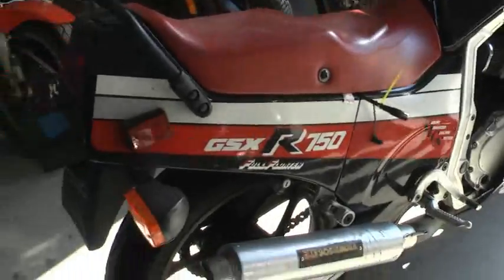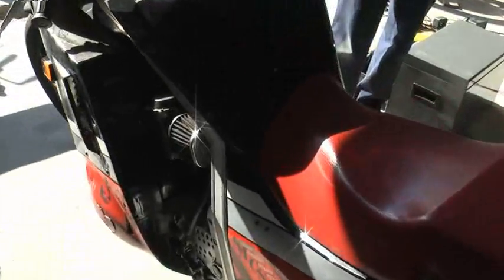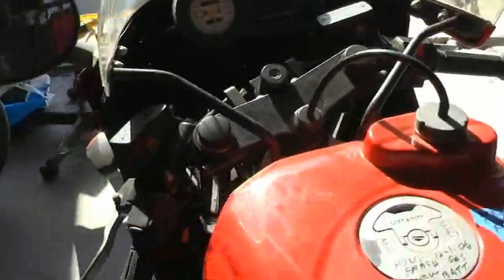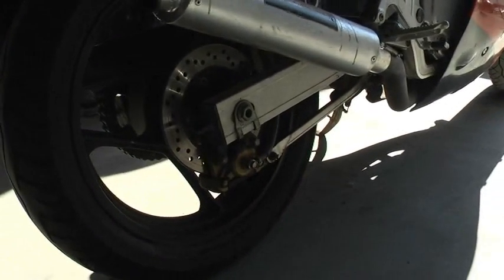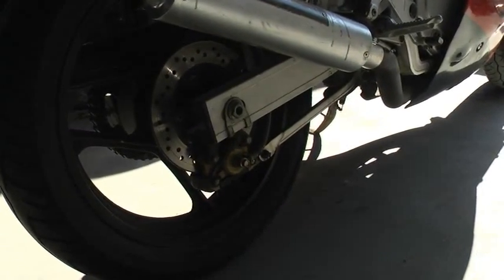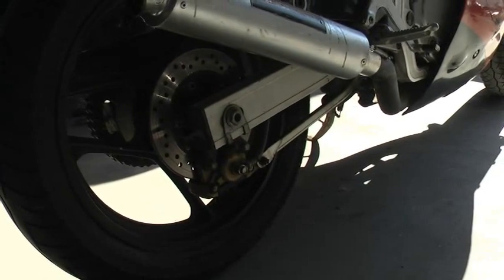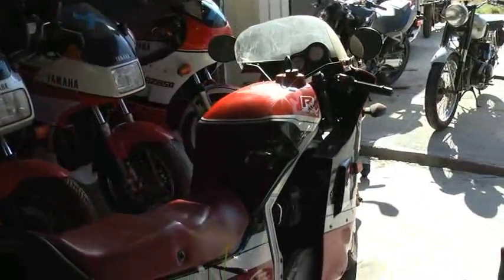So what's the deal with the full floater? What exactly is that? Basically the rear brake arm is hooked up to the stationary frame rather than... Oh yeah, I saw that. Oh, you did? Yeah, I showed you. Instead of being hooked up to the swing arm, it's actually hooked up to the stationary part of the frame, and that's supposedly something they claimed would cut down on rear wheel hop. Hmm. But hell, nowadays nobody uses rear brakes anyway.